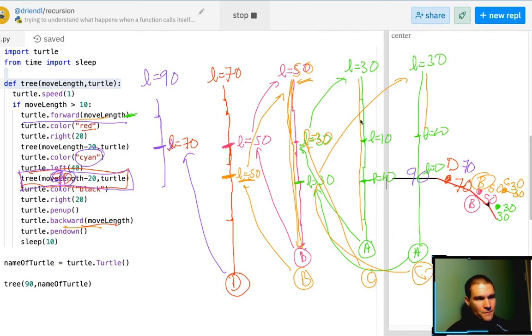So there's our first 90, doing our first loop here, and our next loop, and our next loop, and our next loop. Now I've added a long sleep for any time we back up. So when we finish this first green thing at A, we stop, we wait a long time, and we go back to here, and we run this little section here, which means forward again. So that's our first cyan thing. But at the end of this loop, we're also going to pause at A. We're at A here. Next, we're going to go back to here, and we're going to run this again, but we had to back up.